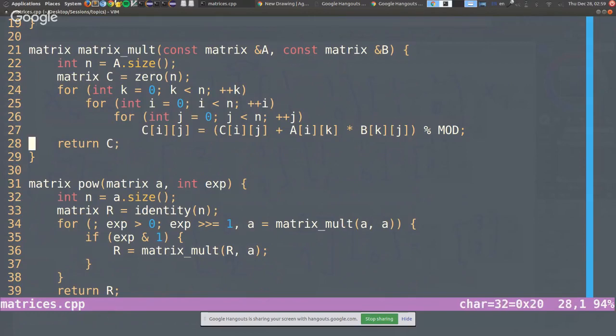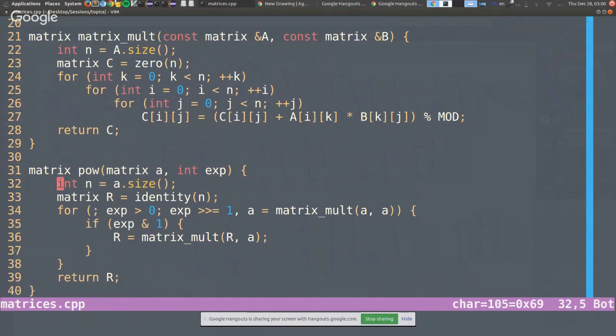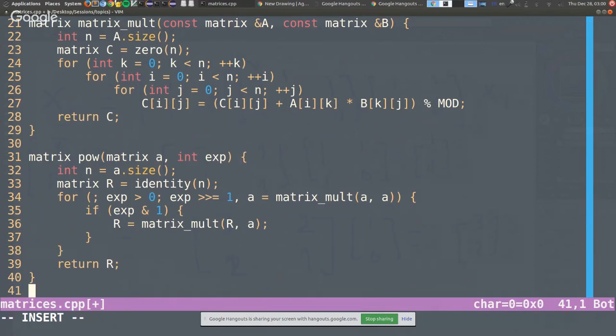So this is the basic algorithm to do it. And here I just take a constant reference, so instead of copying the matrices each time, I can just take a reference and use the values. And anyway, I put the results in C right away. It doesn't matter if this is just a reference or a copy. Here we can make a matrix power as we wanted.